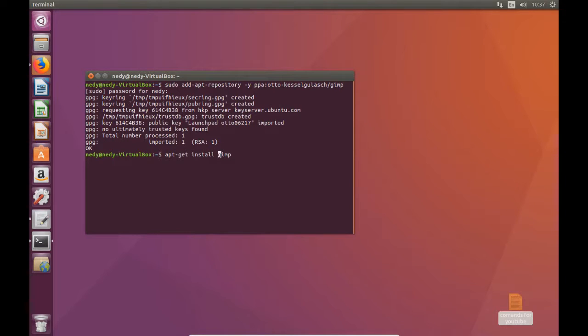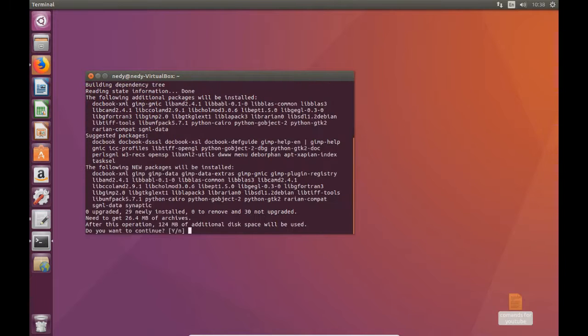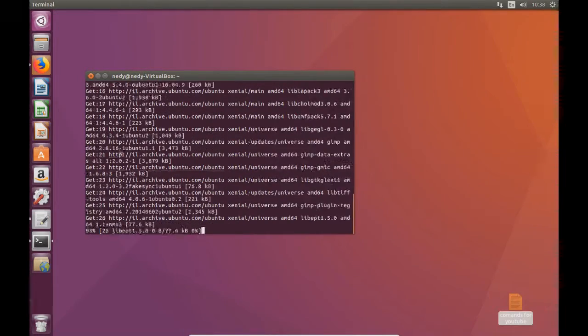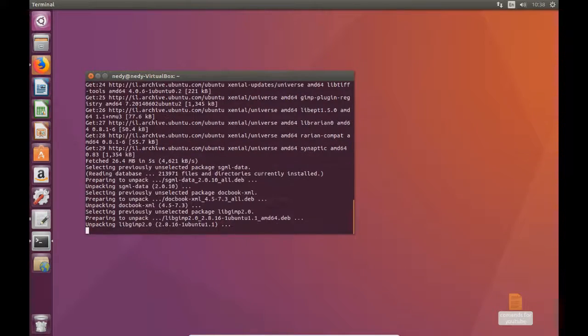You can just write install GIMP. But I'm really lazy and I wrote it before. Type all this command, it will install the GIMP and all its extra packages. Enter, and it's installing, and it asks: there is additional disk space that will be used. Do you want to continue? Of course I do. Press Y and it will download and install, and we will freeze the screen.